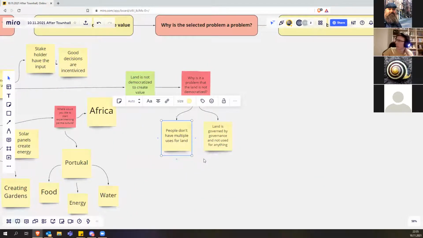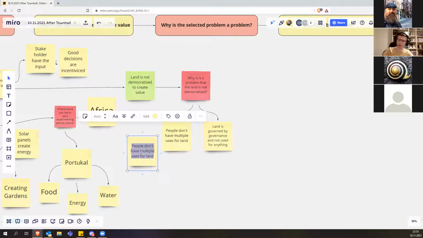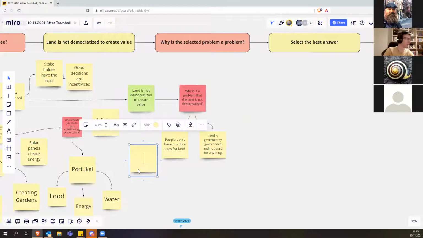Okay, people don't have multiple uses for land. I think we can elaborate here. I guess one of the reasons is that they are missing the skill levels and the economic knowledge or resources to connect with commercial products to sell whatever they could grow or produce on the land.